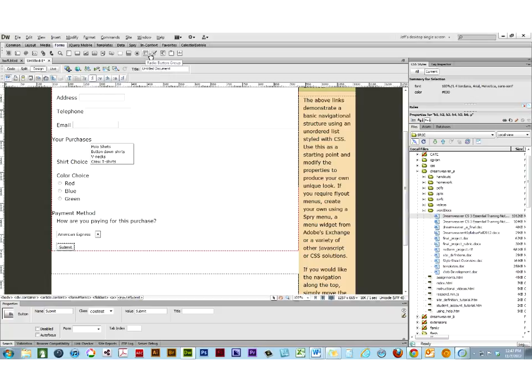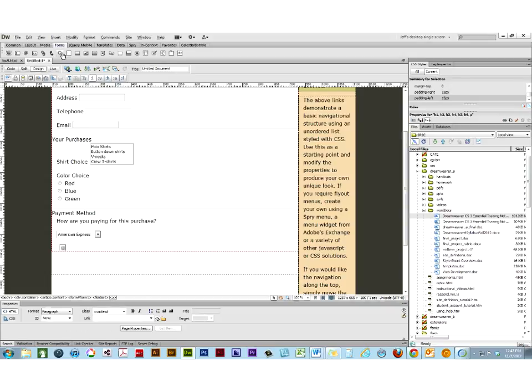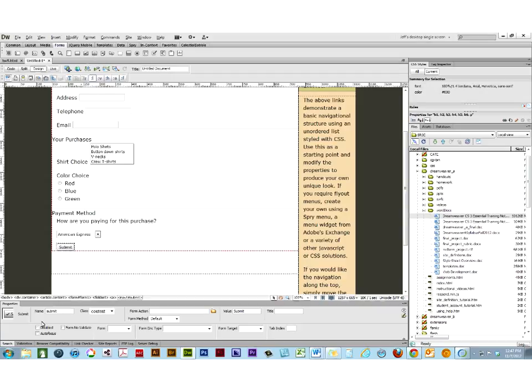And unless they did something else new here that I'm not aware of, let me check real fast. Oh yeah, that's the Submit. We're taking that out. Instead, we're going to use this button here, which is our Submit button.